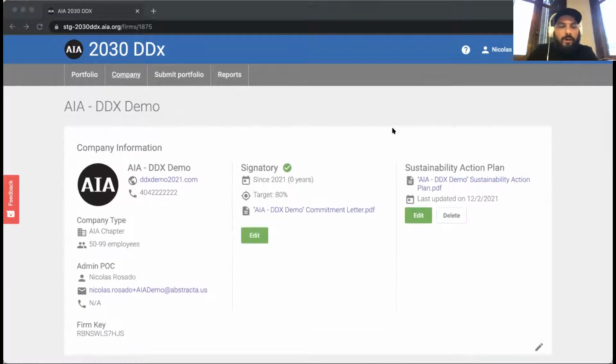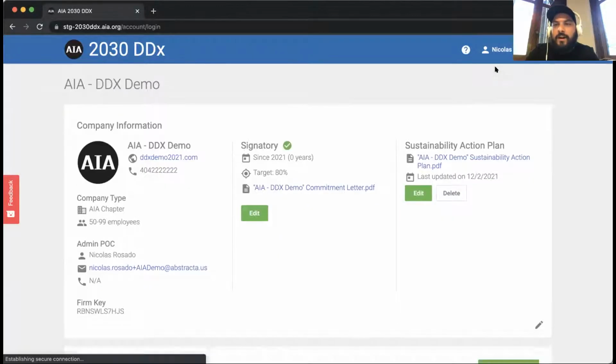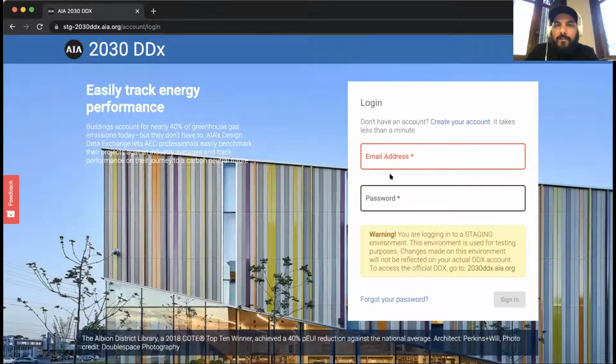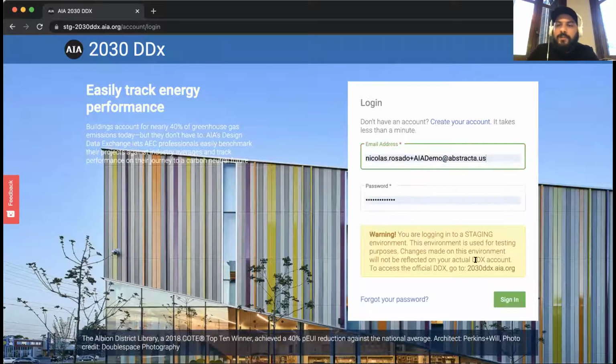Just a little quick note, as you guys see, there's a little bit of a layout change and color changing. This is because we are on a demo site, as I believe Paula mentioned. We are on a staging site where we do our testing. There's also a little warning here that lets you know in case there's interaction with the demo site. That's why you guys may see a little layout change here.